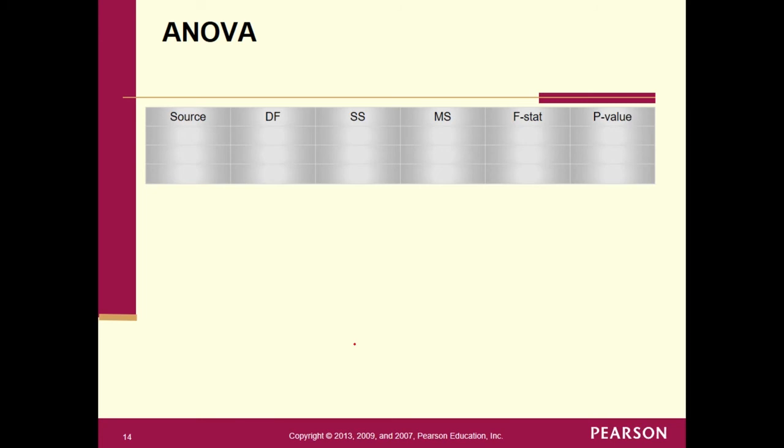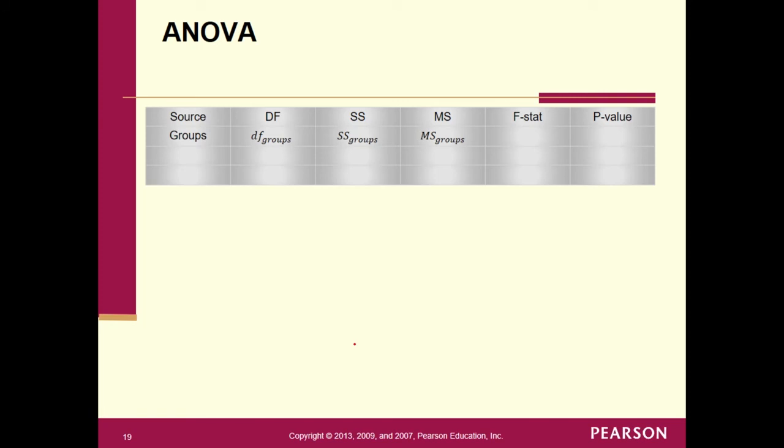Now, with regards to the ANOVA table, this is easier to construct than it was for the regression. Okay, with regression, there's a lot of calculations that go on here. Here, with the ANOVA, it's not so bad. So let's go through the calculations. First of all, this book uses groups for the first source of variation. Other books will call it treatments, whatever, okay? But I guarantee you that the first line is always meaning the same thing. They're not going to get mixed up in computer programs. The second one is always going to be error, and then the total.